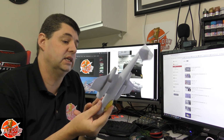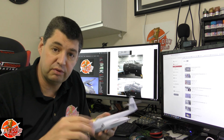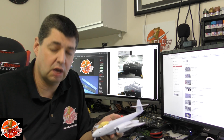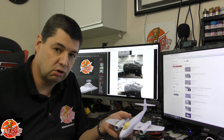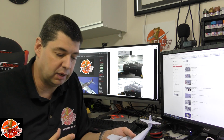So what this means is, in a minute, I'm going to have to go on the web and try and find some references for rivet detail, exactly where it is. To be honest, I'm going to take a lot from the box art, because I think that's quite nicely done. And again, there are so many different types of Meteor out there with so many different upgrades that it's going to have riveting in totally different places and all the rest of it.